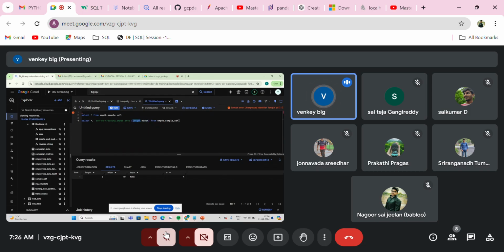This UDF always generates a record, not a column. Be very clear, it's a record level operation, meaning for every record it will read the length and width values and pass them to your UDF function. The logic in the UDF function is length into width.